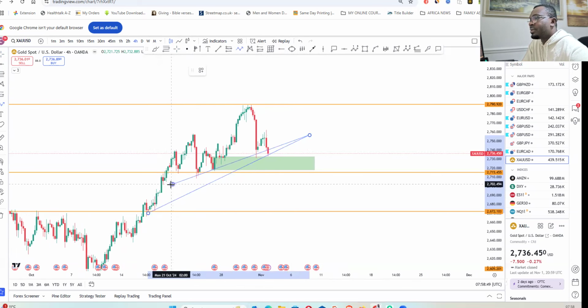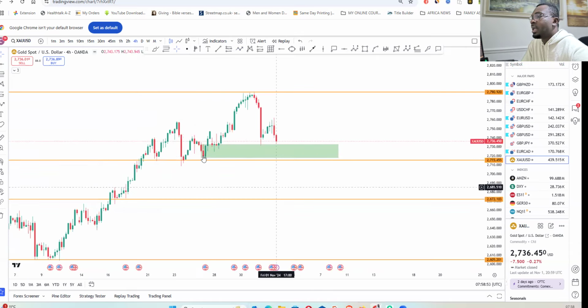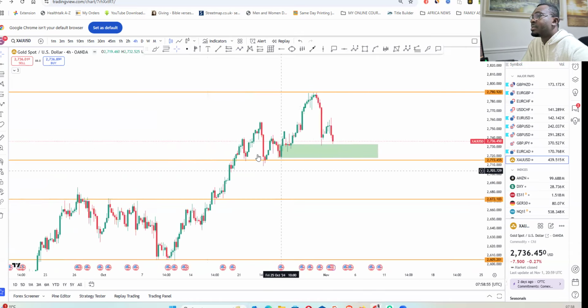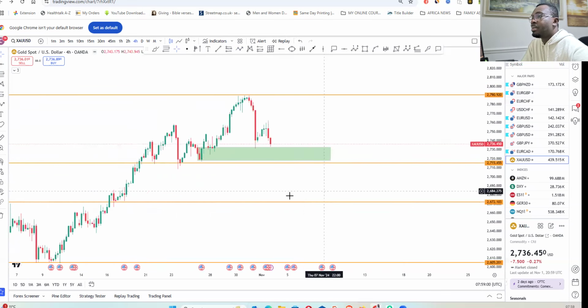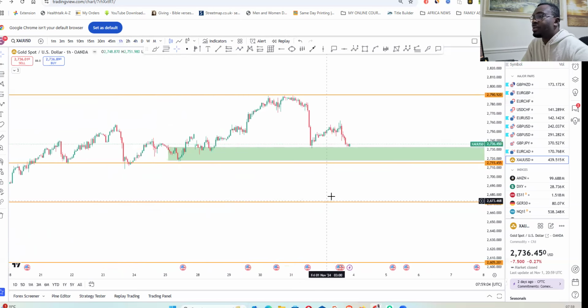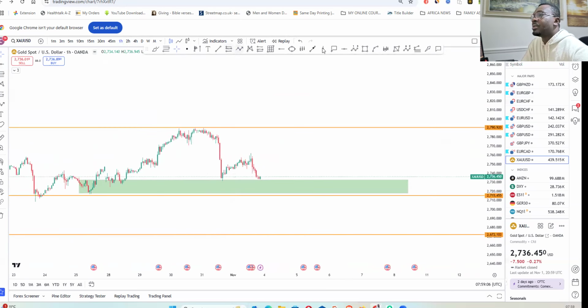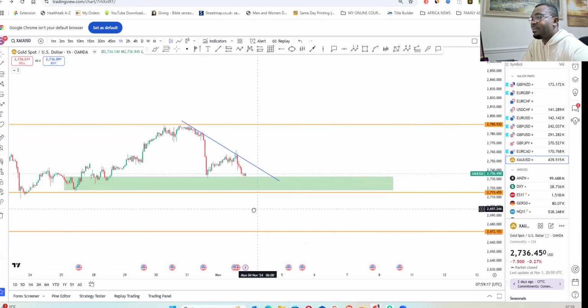I'm trying to give you a trend, a channel there. Let's just use that support level to help us. The next thing you want to wait for is a possible break to the upside. That means you're going to go down to the 1 hour. On the 1 hour, you put a trend line there. What that means is, if this trend line breaks to the upside on the 1 hour time frame, you're going to buy.